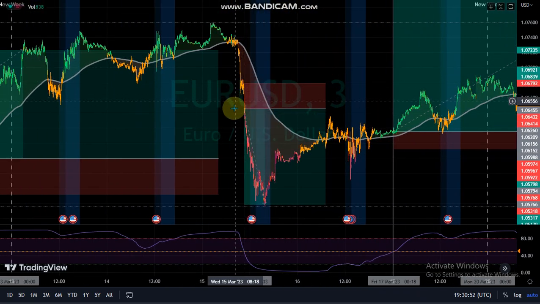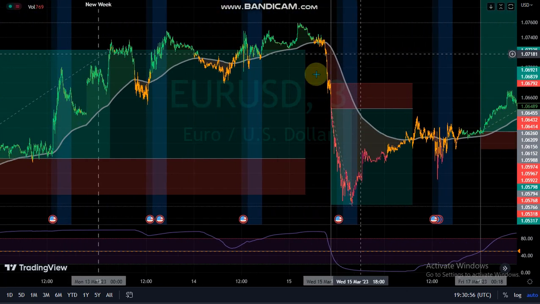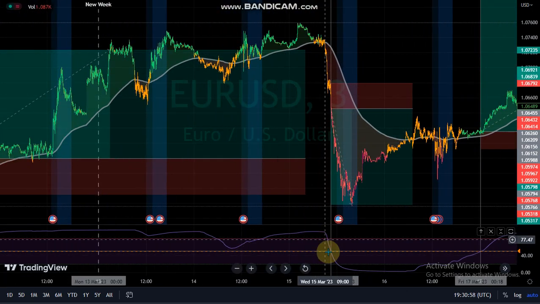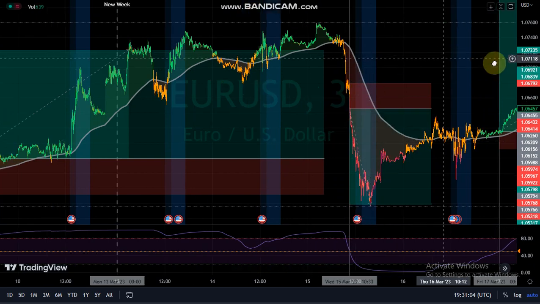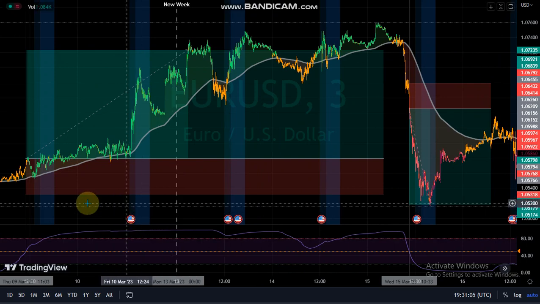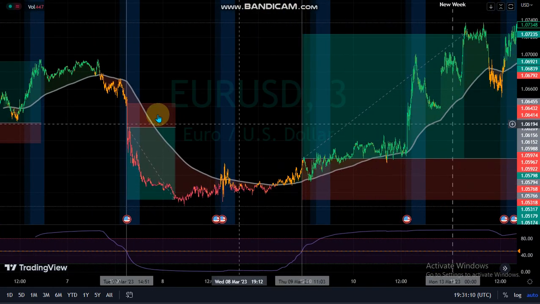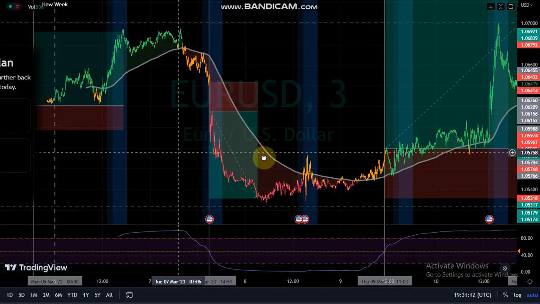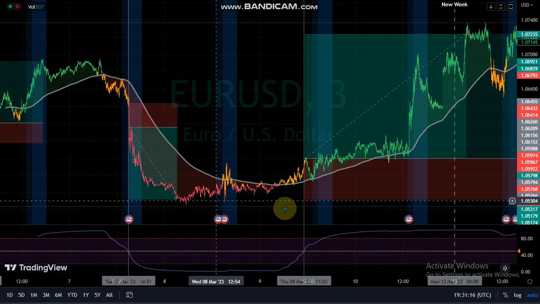And the criteria for a sell signal is that the candle must be red also, and it must cross from above downward, and it will provide you a notification here to enter the trade, as you can see on the screen. And the previous wins I have here are exactly the same. You just have to be patient with it.